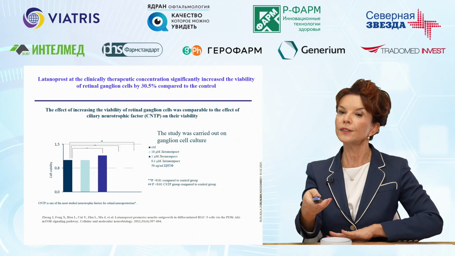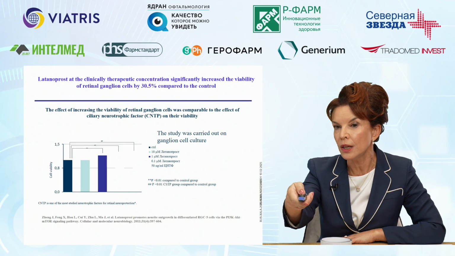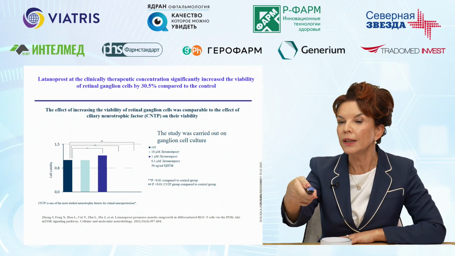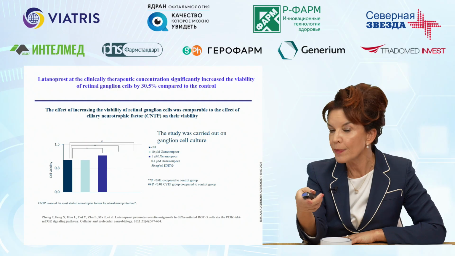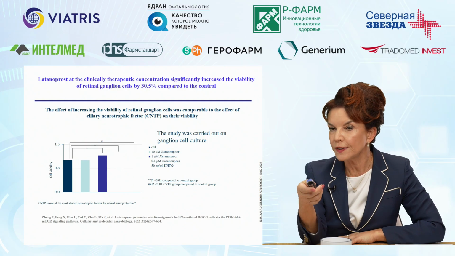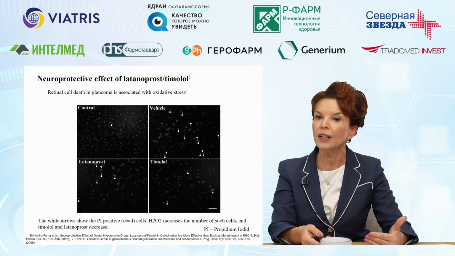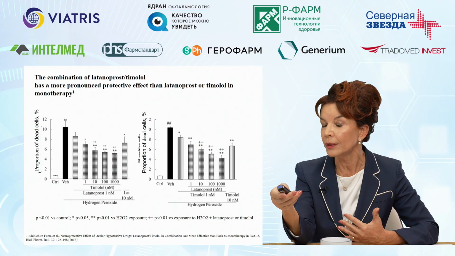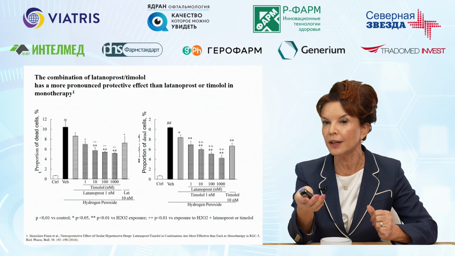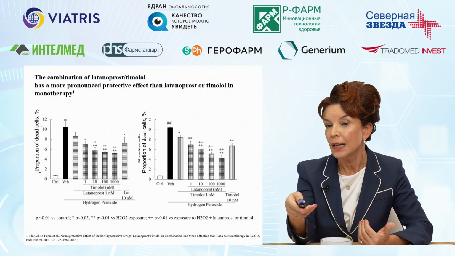Two years ago, we published a review of neuroprotective properties of Xalatan, also for treatment of ischemia and perfusion models, as well as the peroxide oxidation of lipids linked in particular to hydrogen peroxide. And this property of the ganglion cells was demonstrated in case of latanoprost and timolol. And it was shown that in combination of these drugs, the survival rate of cells is even higher.